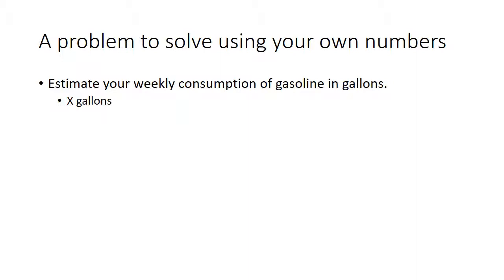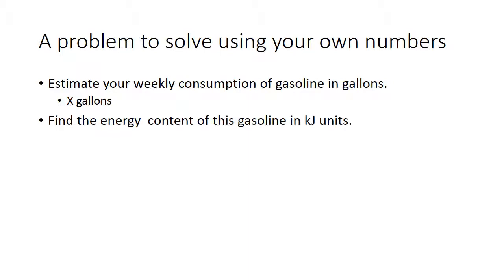So for example, if you have a car that has a 15-gallon tank and you fill it every week, then it's 15 gallons in a week. If you have a car that has a 15-gallon tank and you fill it every 3 weeks, it's 5 gallons per week. But again, it doesn't have to be very accurate, just a rough estimate. If you don't drive, just ask somebody who does.